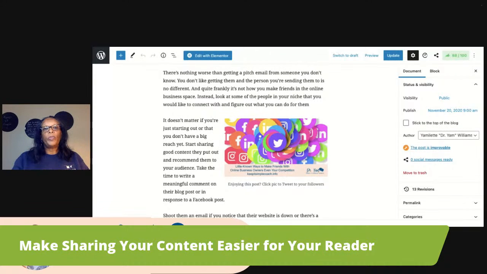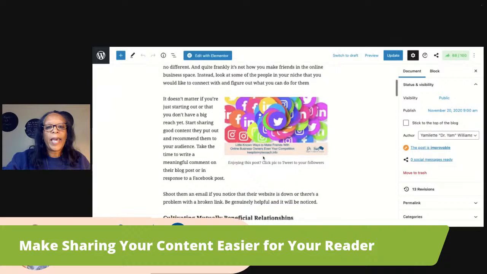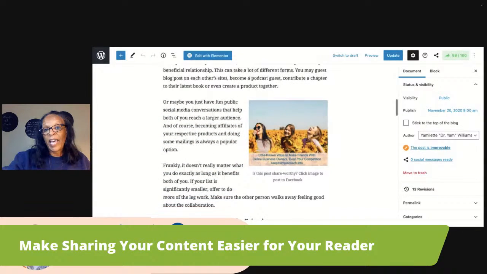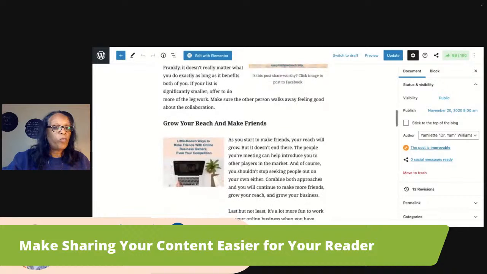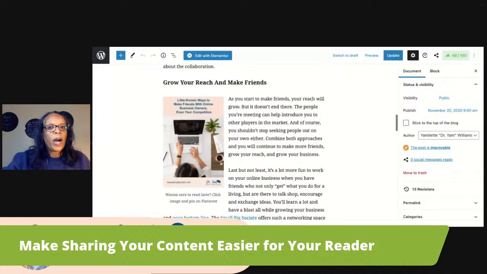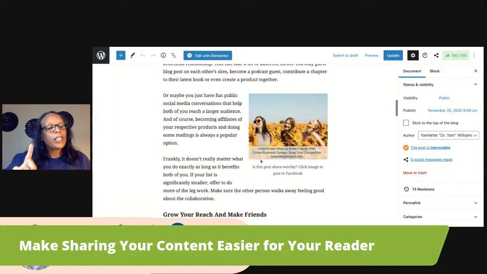So what you'll also notice is, I have multiple images, right? I have an image here. You scroll down a little bit more, you'll notice I have an image here, and then you scroll down again and you see I have another image here. But did you notice something? Did you notice that each of the 3 images are 3 different sizes? Why do I do that, you ask? It's a little trick of the trade, I like to call it.